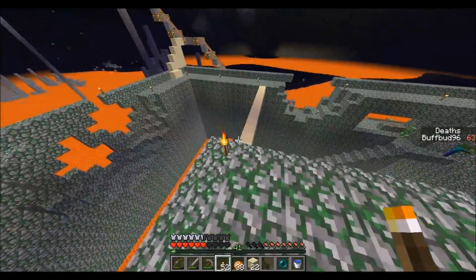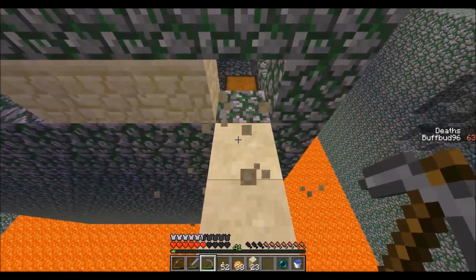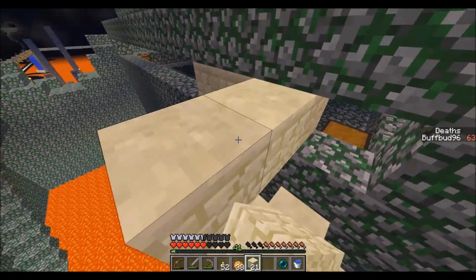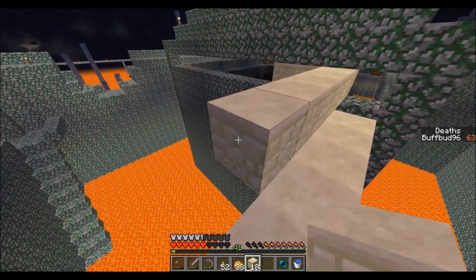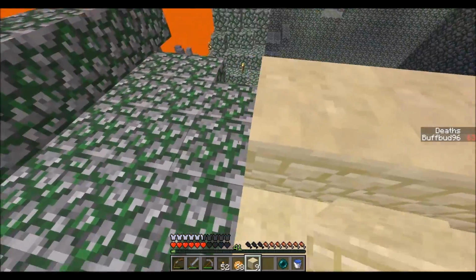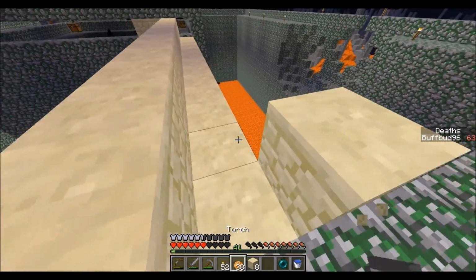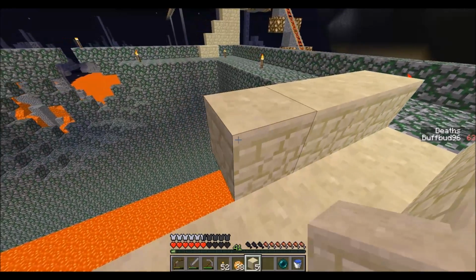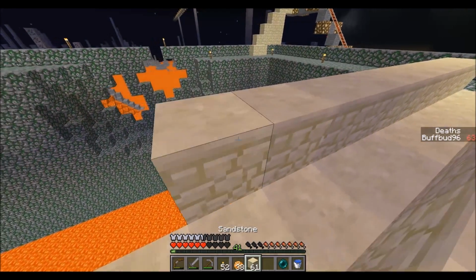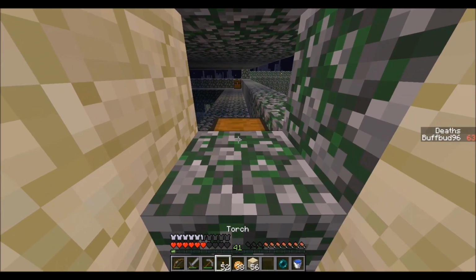There we go. Okay, so am I gonna be able to get down in there, or is it gonna be very deadly? Here, let me quickly at least do this. Go. And here we go. Okay, there. Now at least if a skeleton does spawn, then he won't be able to get me.